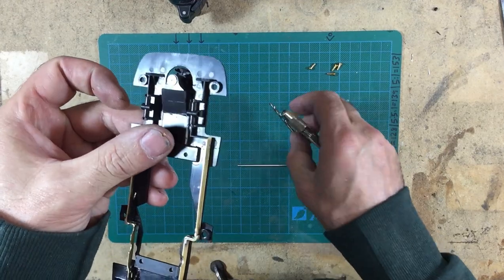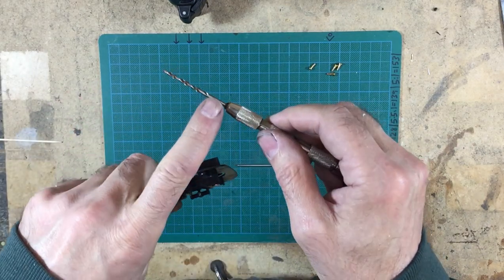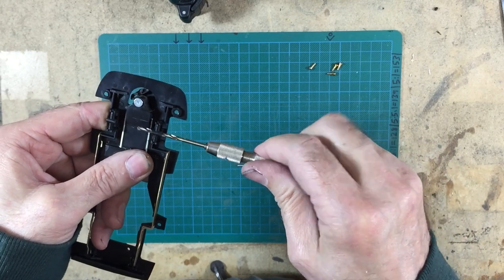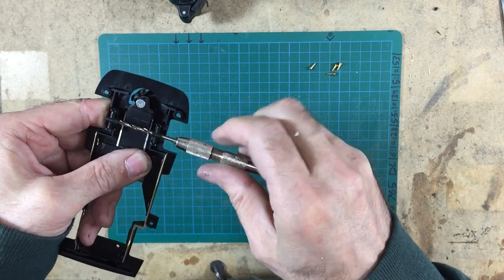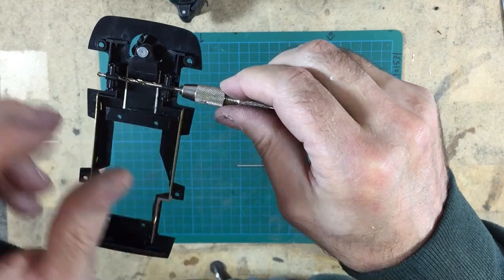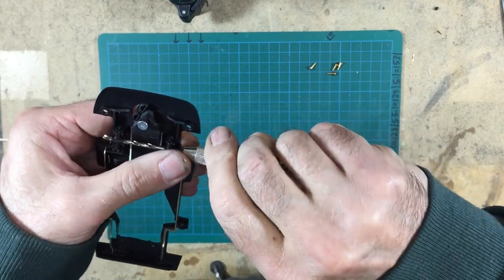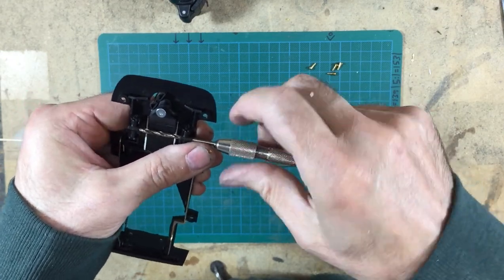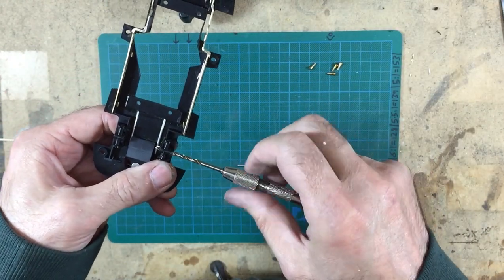So the way I'm going to ream out these front stub axles, I got myself a 2.5mm drill with the shaft exposed. So what I'll do is I'll just drill that through there and then keep it going into the other one and allow the stub axle to run up onto the shank here. And what that's doing is actually polishing the inside of that bearing, so to speak. So we'll just pull it out whilst rotating and it should fall out there fairly. Yes, it does.